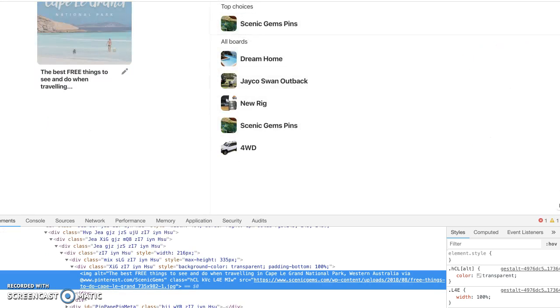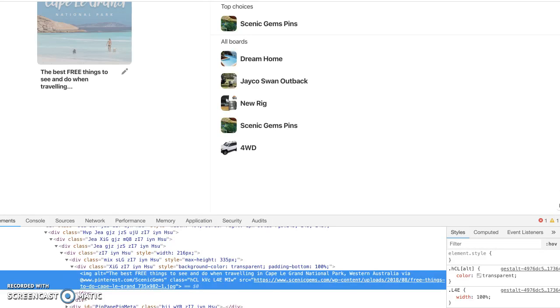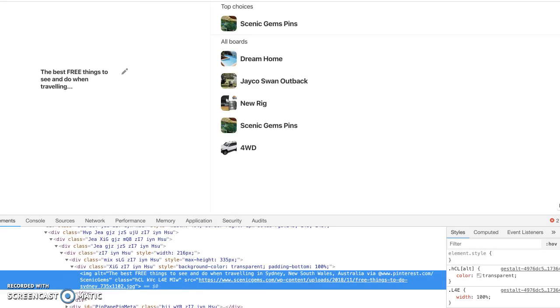And I compare them, everything looks identical to me in what's highlighted in blue there. It's just the details of the image changing.